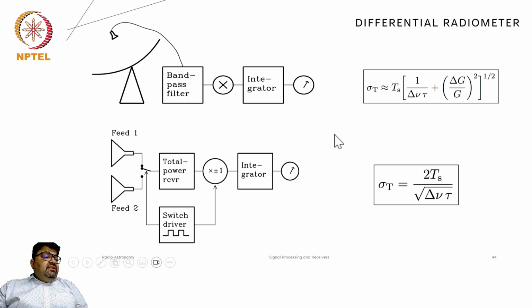The different kinds of radiometers. This is a simple one in the first stage, compared with the differential one, where there are 2 different feeds and you keep switching back and forth between the 2. It reduces a lot of these gain errors. So you can see the gain error coming from this simple radiometer is dropped when you actually use a differential radiometer. More on this again next week.